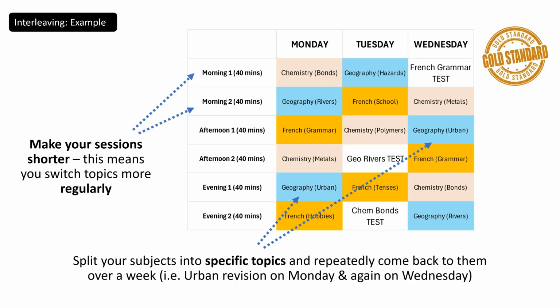And here on the Monday in the evening, I'm looking at that geography topic of urban. And then I come back to that 2 days later on the Wednesday. Same topic, same information, potentially testing what I've already done on the Monday. I've done the same with French. If you look at the schedule I put together here, I've looked at grammar for French on the Monday and again on the Wednesday.